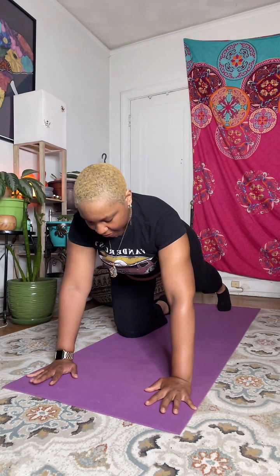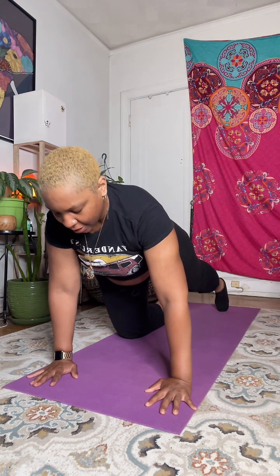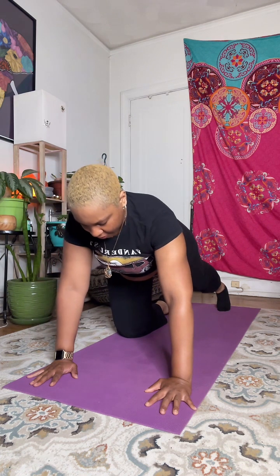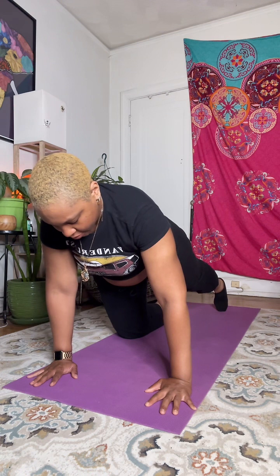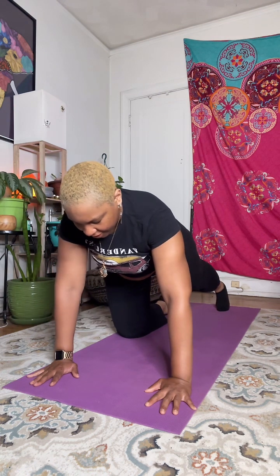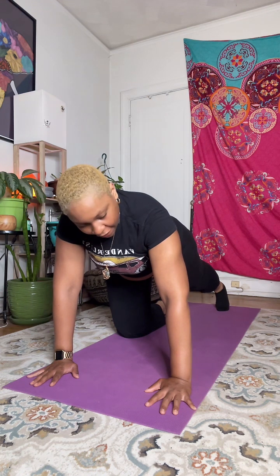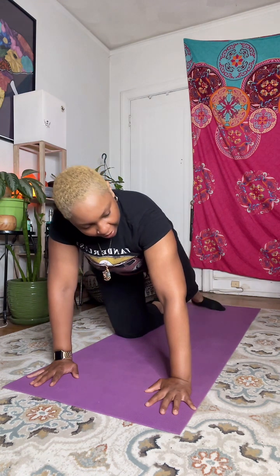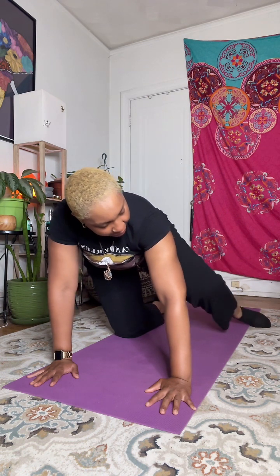Good job. Inhaling forward and exhaling back. And then when you're ready, we'll find stillness in that position. And we'll take that right foot and we'll heel toe it, walk it, however feels good in your body, out to the side of us with our toes facing forward.